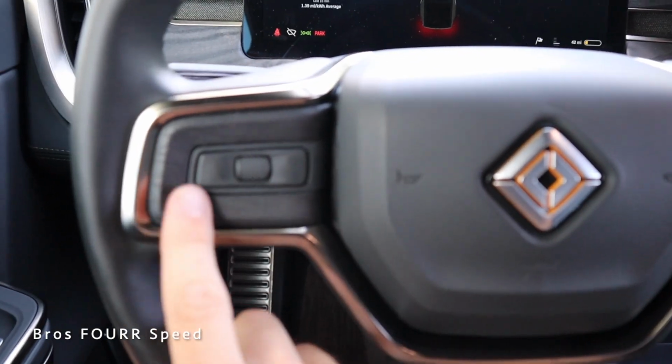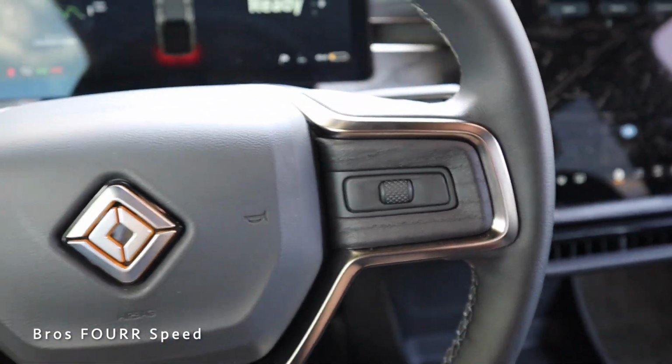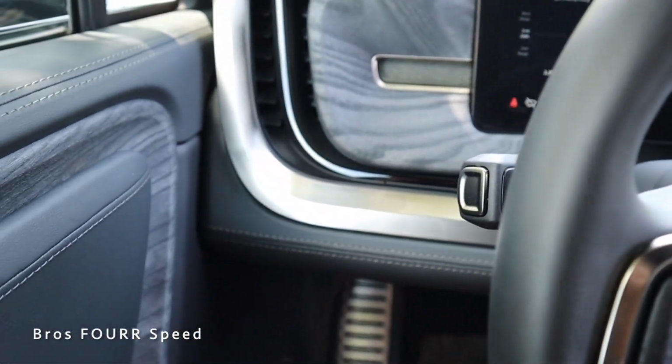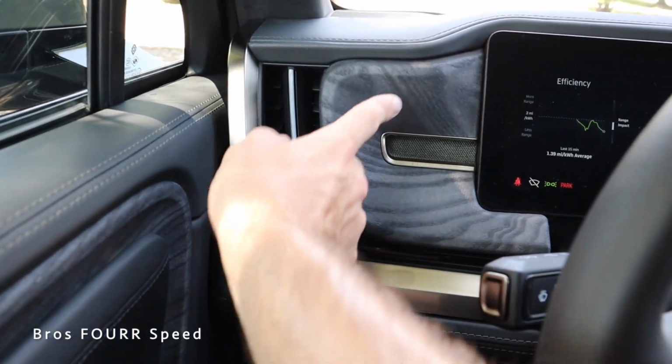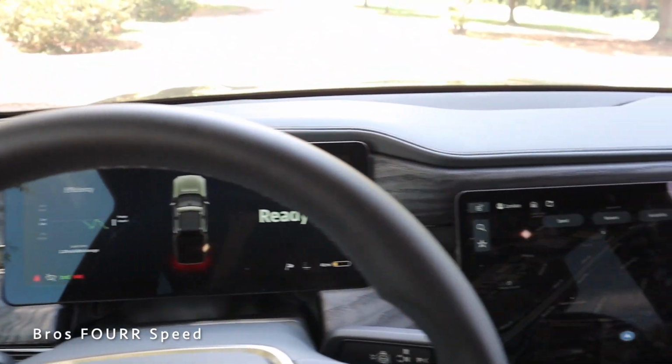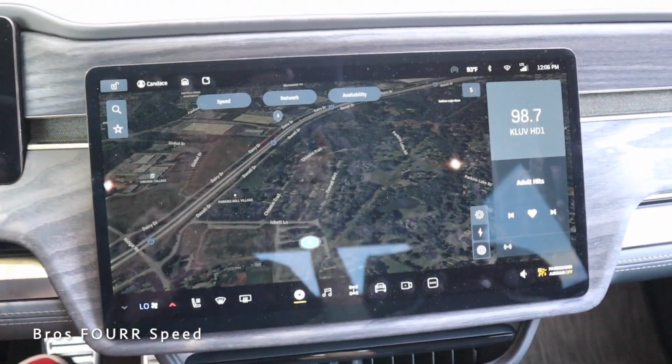On the left side of the steering wheel, there is a scrolling dial for the audio and tuning. There's also another scrolling dial over on the right side. On the left side of the steering wheel is some more leather and trim, along with an air vent hidden in the back section, more of that wooden trim too. And right in the middle is this massive touchscreen system that has a lot to offer.